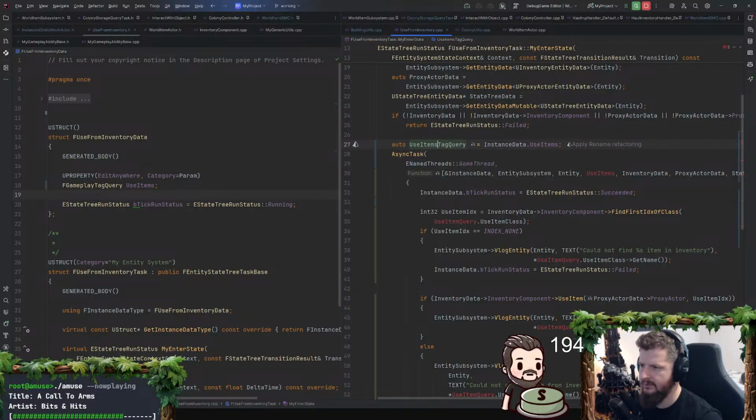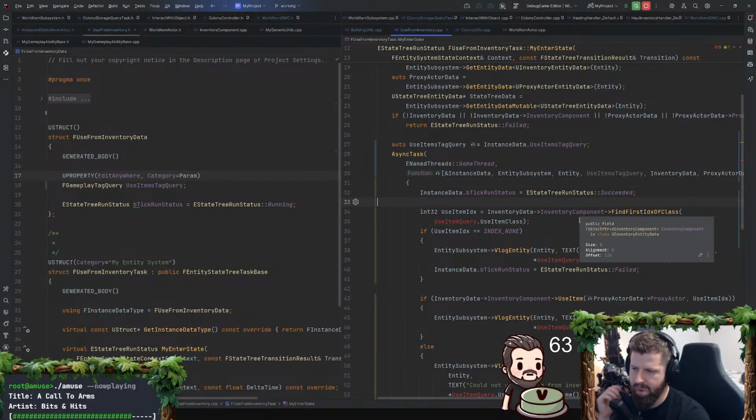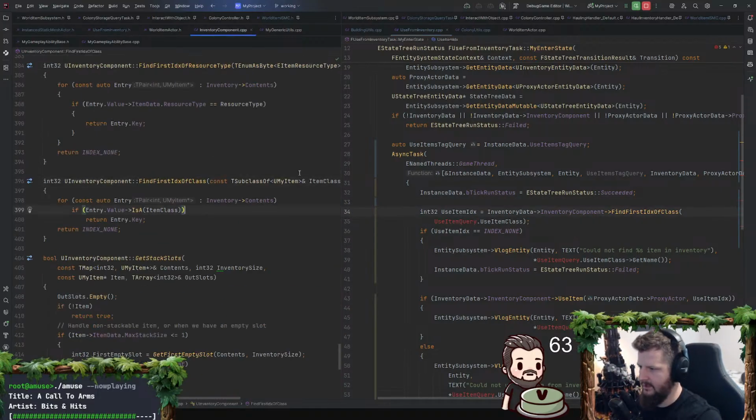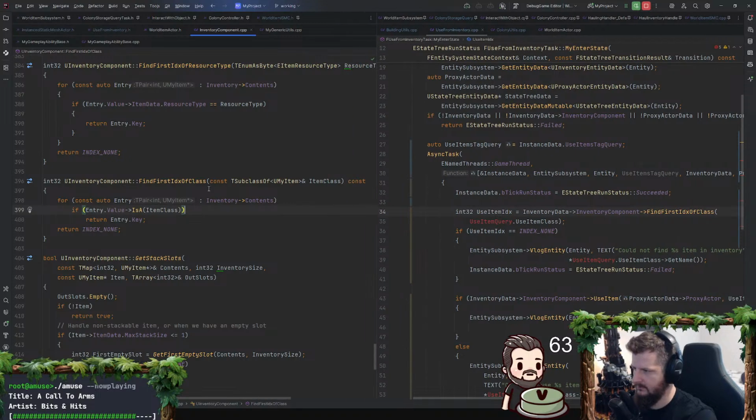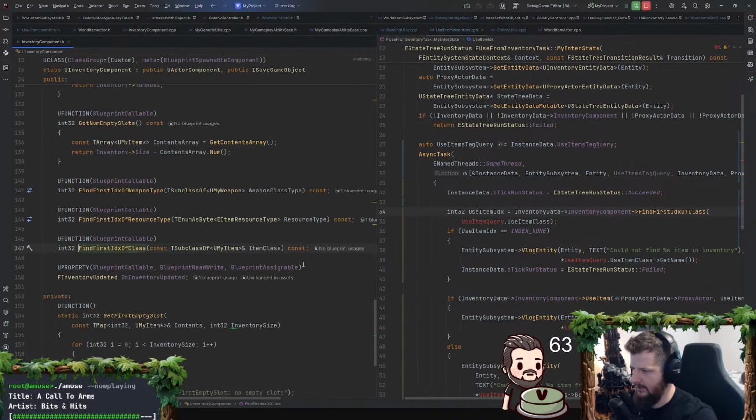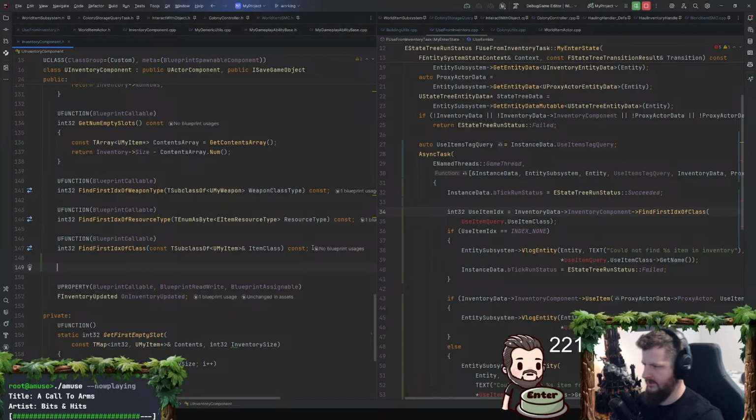Use items tag query, let's call it that. Pass that in there. And so now I need to write some, rather than find first index of class, I think what we need to write now is find first index of tag query.